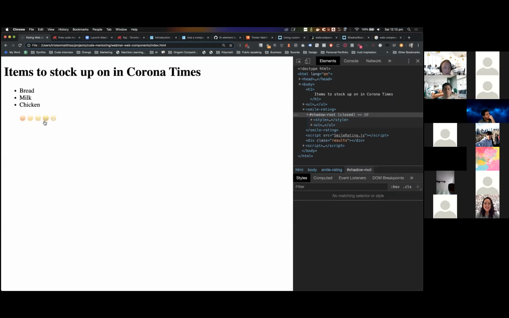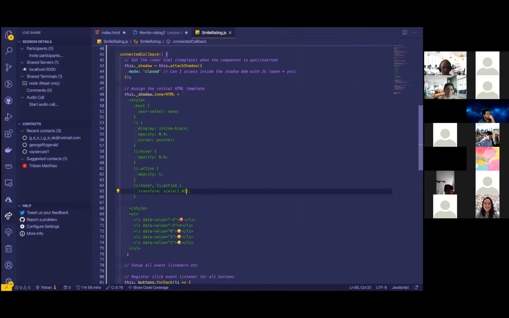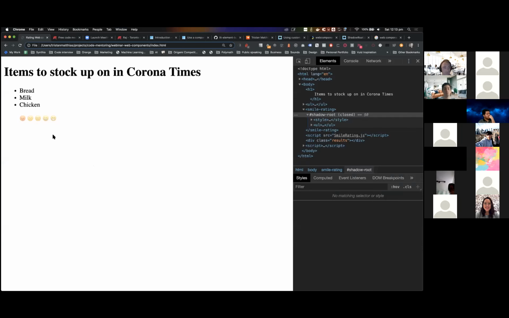Now, if I hover over it, I don't know if you guys can see that. We'll make it a little bit bigger by 10%. See how it's just that little bit bigger than the other ones? You see that? Just that little bit bigger. Yeah, it's cool. It just kind of pops.